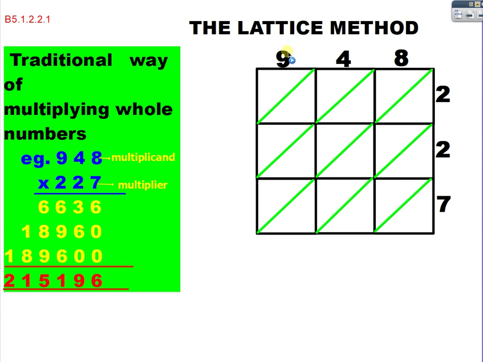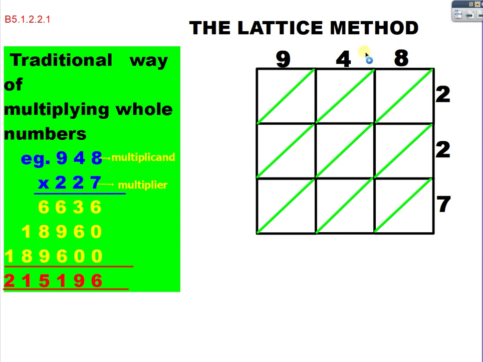The first column for the most significant number, the number with the highest place value, here the hundreds, which is 9, takes the first one and then follows in that order to the right. And then when you come to the multiplier, the first row on top is for the most significant number, here the hundreds, and that is the 2. The tens, which is also 2, goes for the second row, and then the last number, which is the ones, takes the last row. All the cells have been divided by a diagonal line from top right corner to down left corner. Now let's start the actual multiplication in this same video.